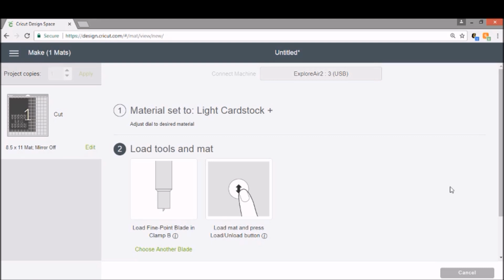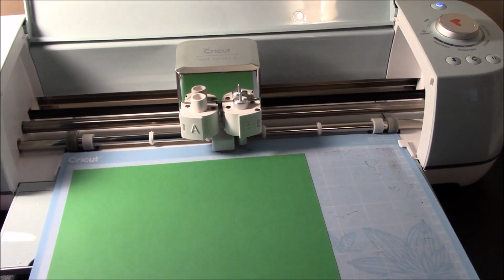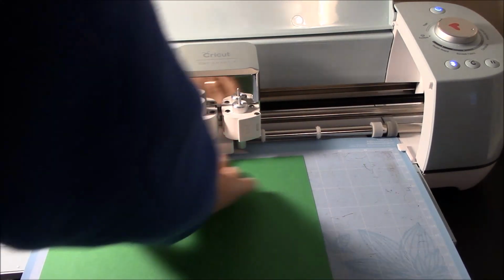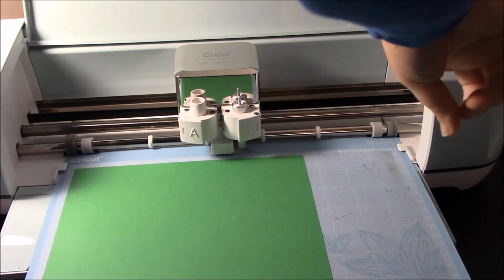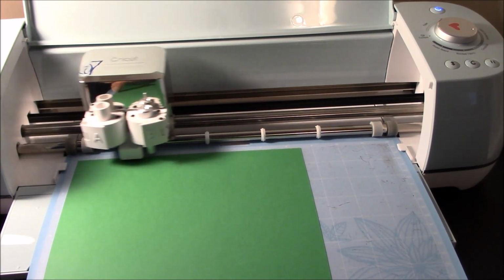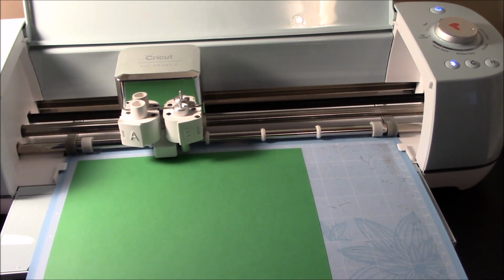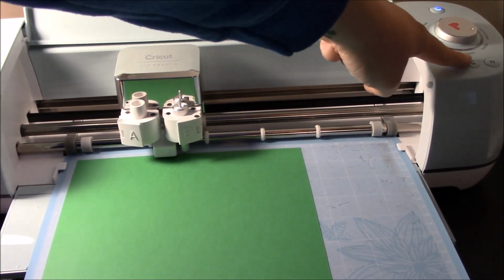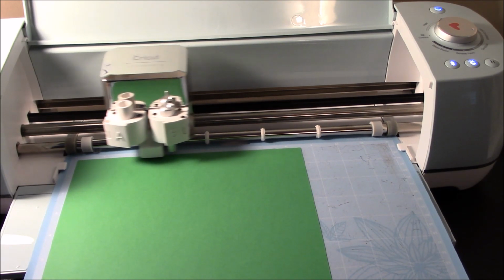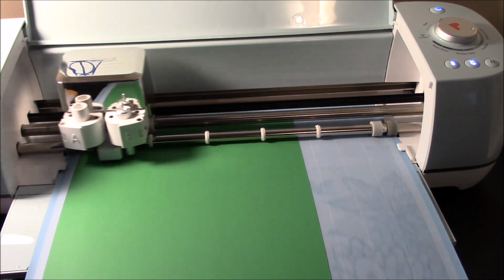Okay, we are ready to cut our card out, so we're going to go ahead and load our mat. The Cricut Explorer Air 2 does have the light that tells you when to press it. And for this card, I'm going to go ahead and show you guys this in fast mode so you can see it and hear it. I don't like to use fast mode if I'm doing something small, but for a project like this, it's perfect. So we're going to go ahead and click the Cricut button. It's flashing. It tells us it's time to press it. And it is going to start cutting, and it's going to be really, really loud.